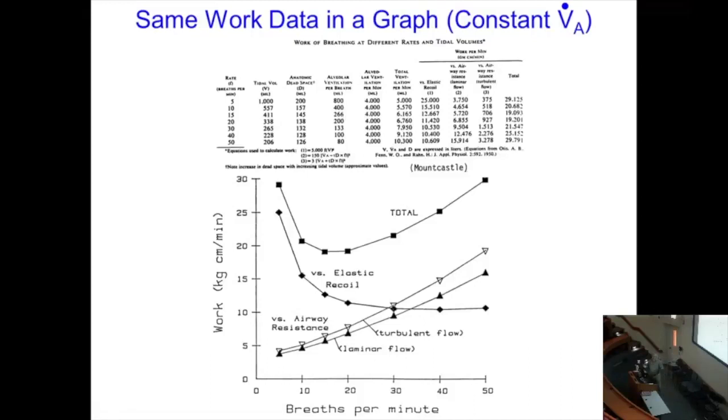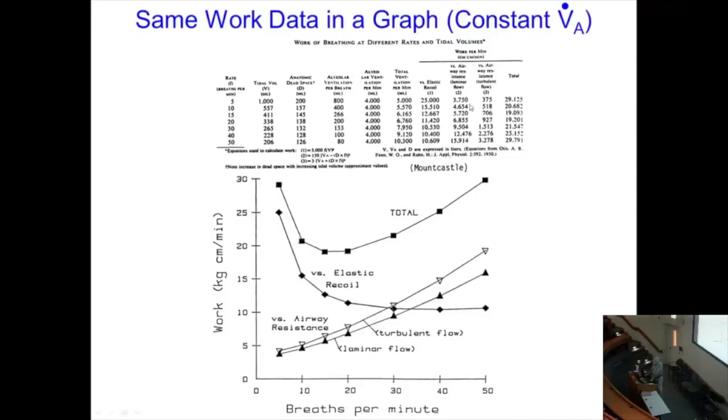If you think about the pressure volume curve for the lung and chest wall combined, it's steep in the middle, but at the lower end and at the upper end, it flattens out. So the compliance is greatest with small normal tidal volumes. If you have a very large tidal volume, the compliance is less, and it takes more work against elastic recoil. So the very slow breathing pattern is penalized by the fact that you have to do a lot more work against elastic recoil.